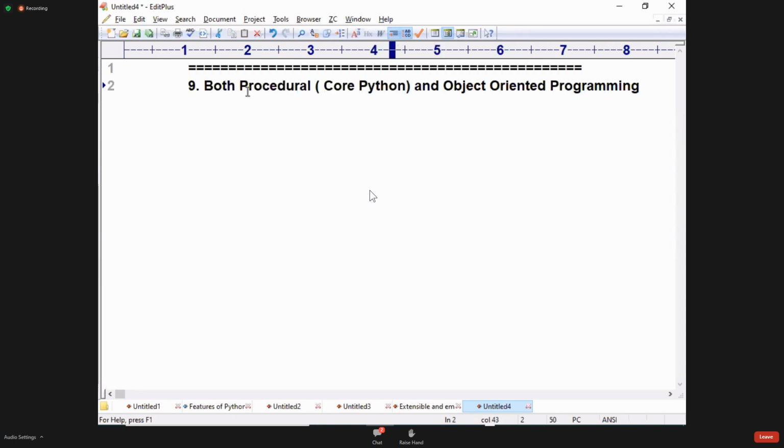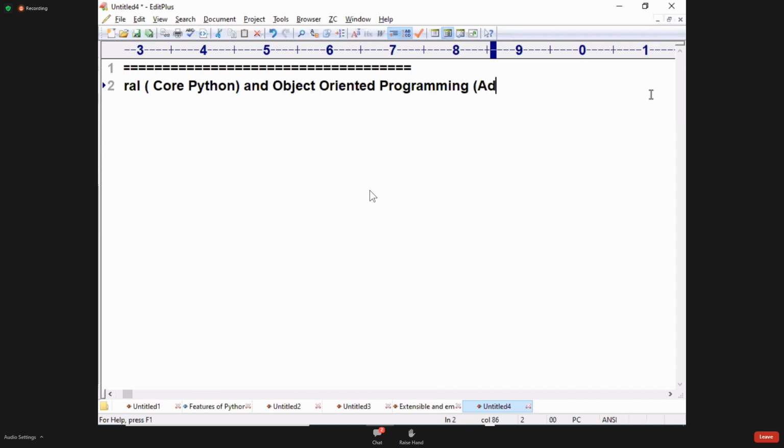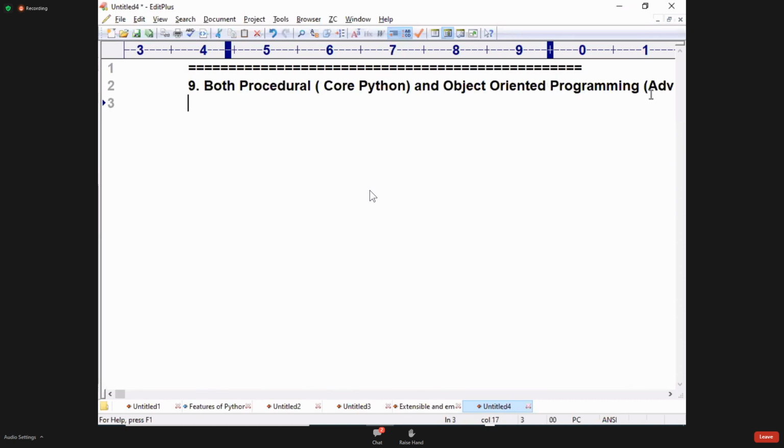With what? Procedural. There I am explaining development of functions. I am explaining data science related functions here. Well, object oriented principles. There it is called what? One of the parts in where? Advanced Python. There I am going to cover.